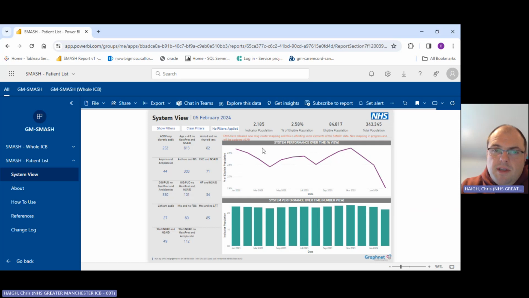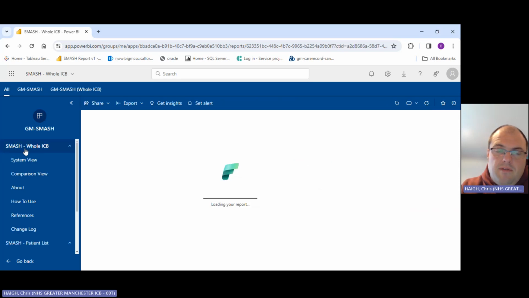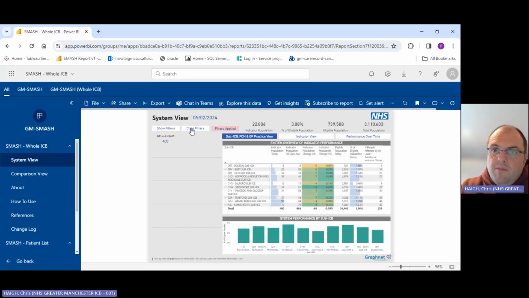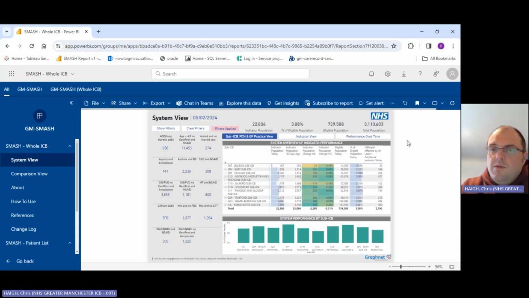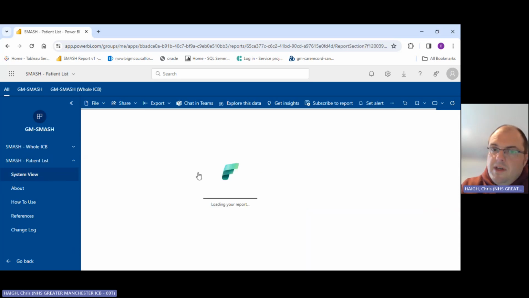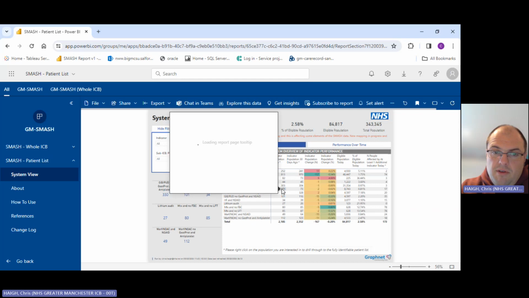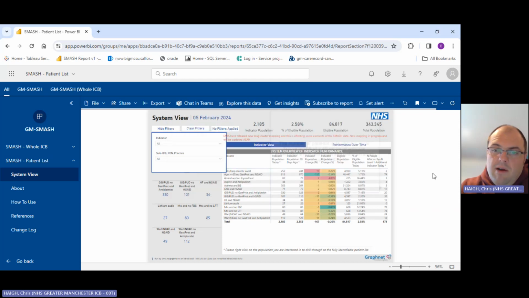So the key aspects of this tool is that now you've got a new tool around anonymized data, so we can use that for comparison, use that for some of the data and quality improvement work. We also now have the patient-specific view. So on this view, you can look for finding specific patients for specific practices. You'll have your row-level access. The right click to drill through is the most important part, but you now have some more scope for how you can use the tool to interact and to find patients.